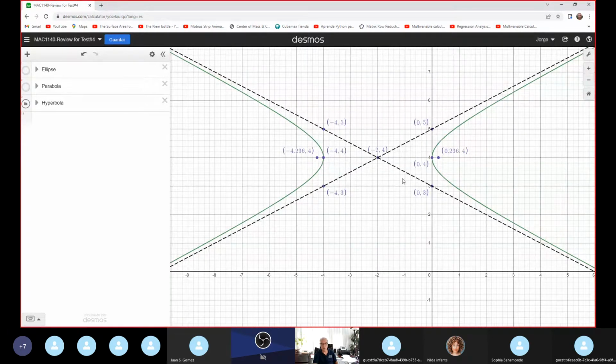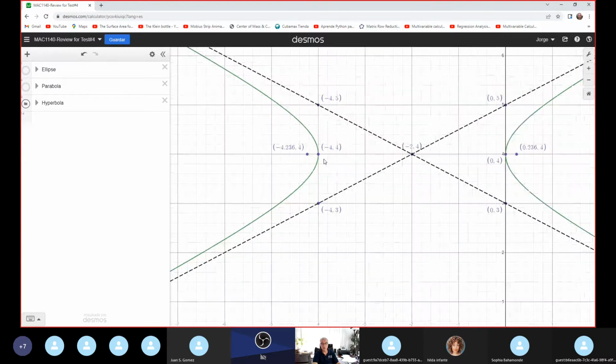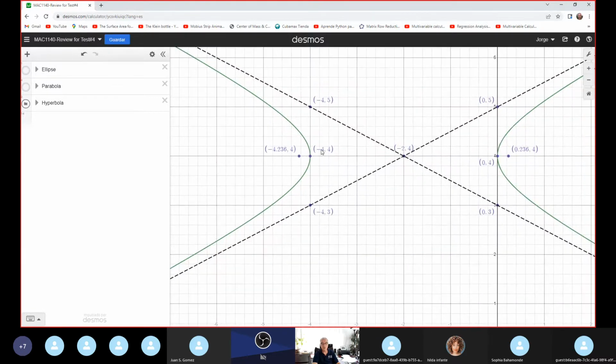And this hyperbola is the green color. Have the center at the point negative 2, 4. The vertex is located a distance right and left, pero a is 2. Entonces the point is negative 4, 4. This is one vertex. Look, this guy. Another vertex is 0, 4. There's 4 units here. The 4 units working to the left. Entonces minus 2 is negative 4, and minus 2 plus 2 is 0. This is the vertex.